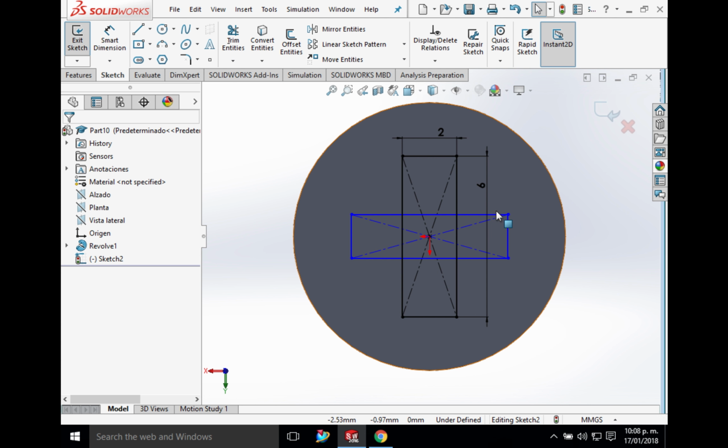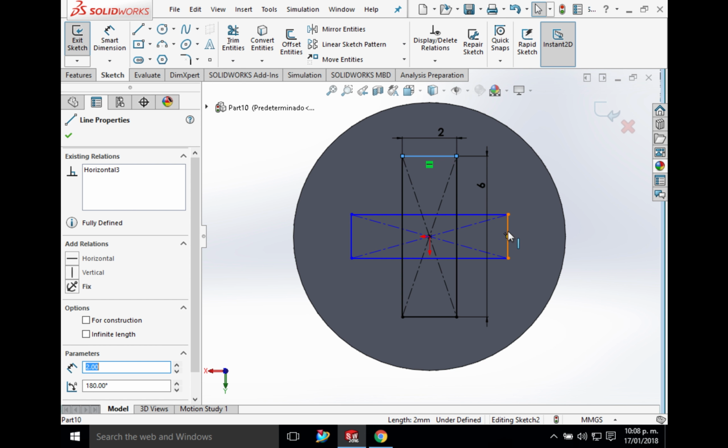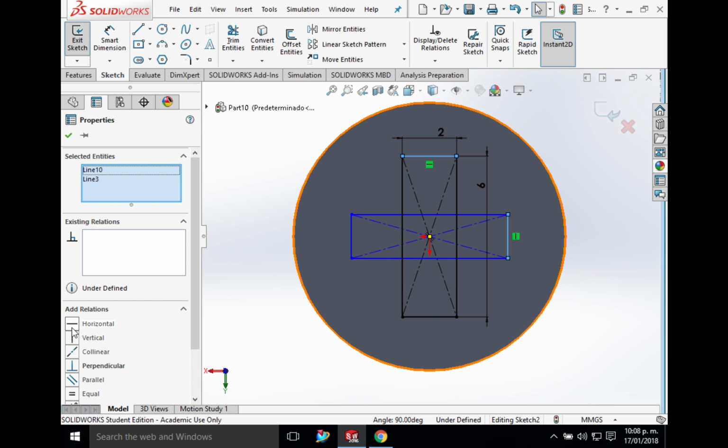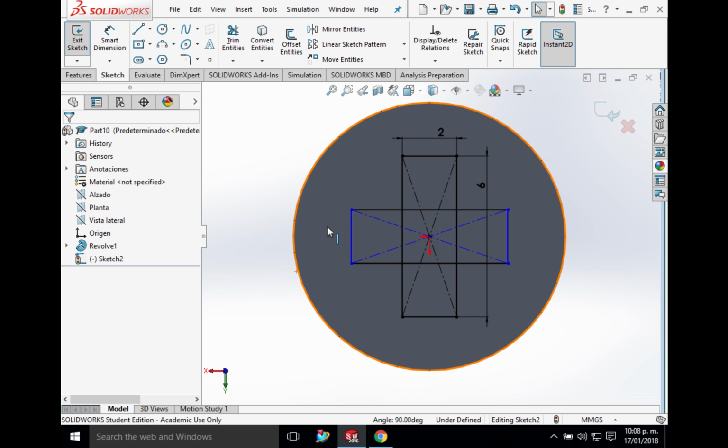Okay, now we put some relations. So this will be equal to this, equal. Then select OK before selecting the other ones, because some of you made this mistake a lot the last time. So select OK.